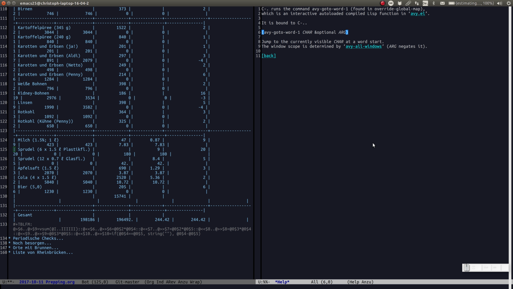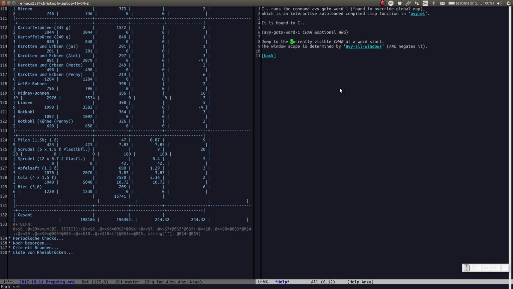So I'll invoke this command via Control period, and let's say I want to jump to this currently. I'll press then C, and it'll show me one or several letters I have to enter to get there. In this case it's just H, and then I am there.